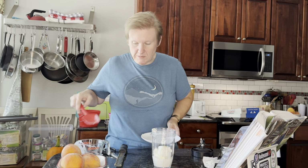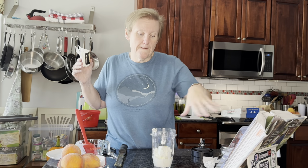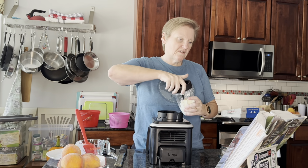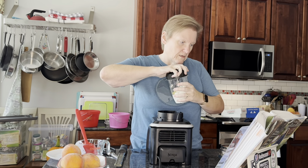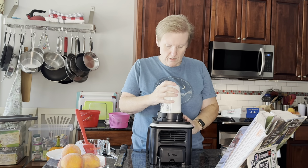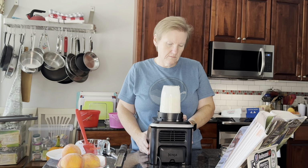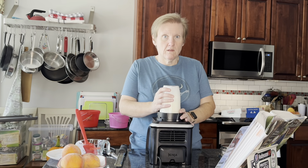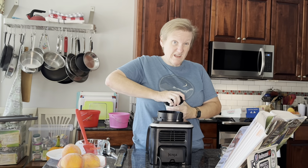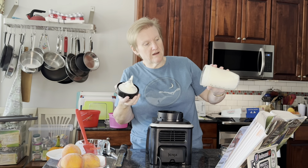Okay, so now let me put this away, and I'm going to go get the blender part for this. Now I just need to put my blender piece on here, and we're just going to blend it until smooth. All right. Let's check this texture. She says it should be soft and creamy and spreadable, not runny, which I think is what we've got there.